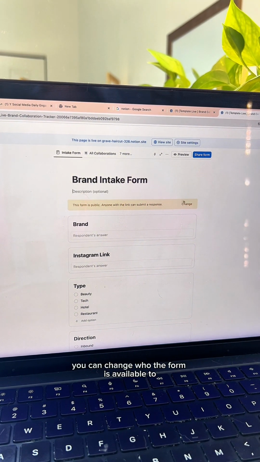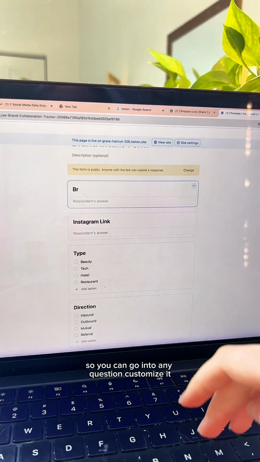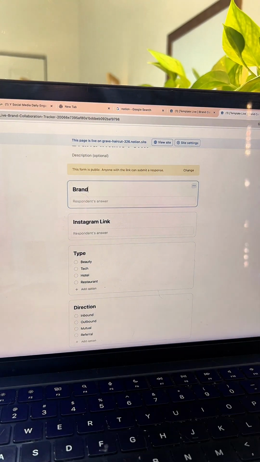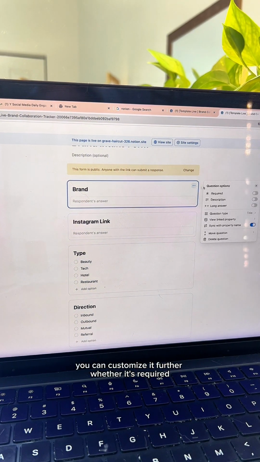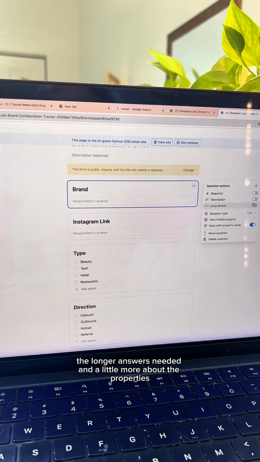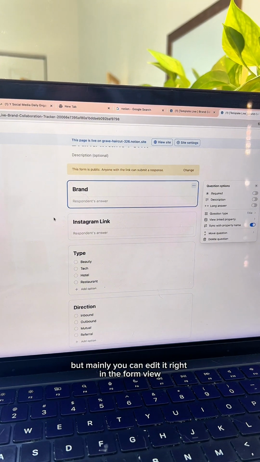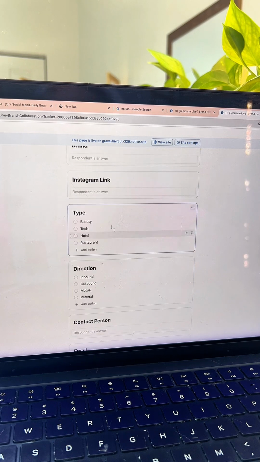You can change who the form is available to. So you can go into any question and customize it. Also, these little 3 dots, you can customize it further, whether it's required, a bigger description is needed, if a longer answer is needed, and a little more about the properties, but mainly you can edit it right in the form view.